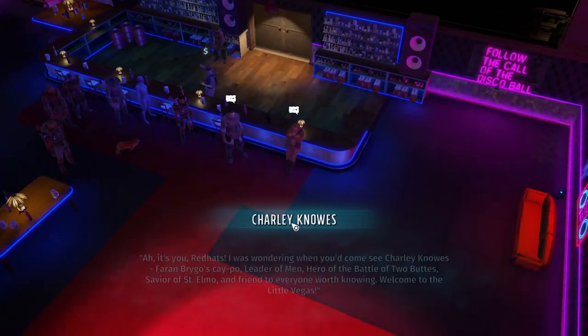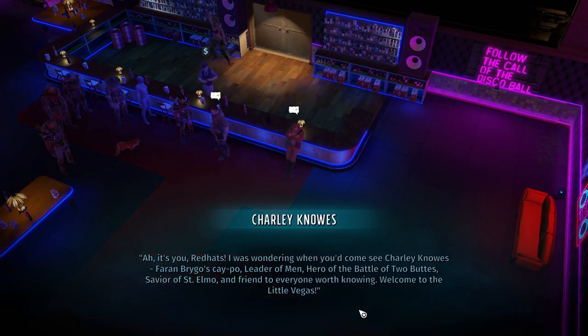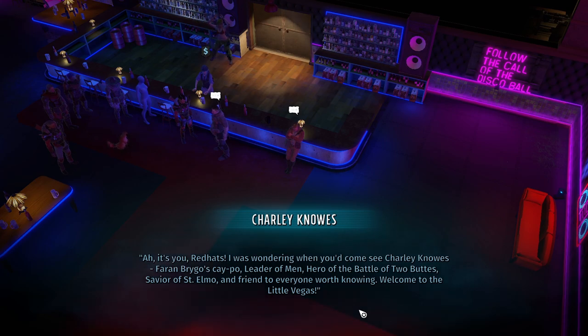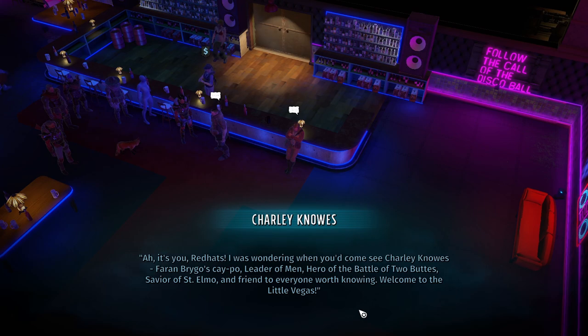Hello. Ah, it's you, Red Hats. I was wondering when you'd come to see Charlie Nose. Farron Brigo's capo, leader of men, hero of the Battle of Two Buttes, savior of St. Elmo, and friend to everyone worth knowing. Welcome to Little Vegas.